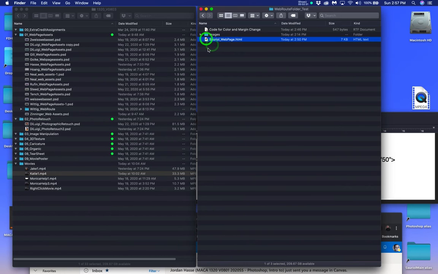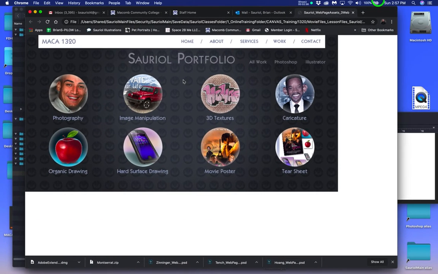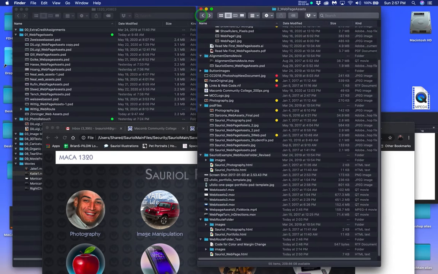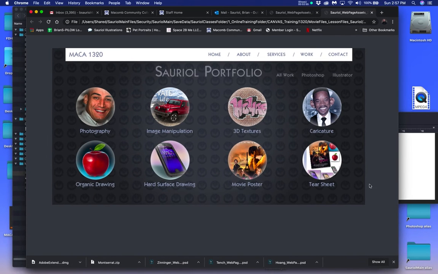So I already have the page, the HTML page, which I'm going to open up. And you see here how it opens up shoved to the left-hand side of the browser, and there's white over here on the right and the bottom. And there's no space on top. Now what I want this to open up like is this. So this is how I actually want it to open up. So I want it to open up with a little bit more comfort.